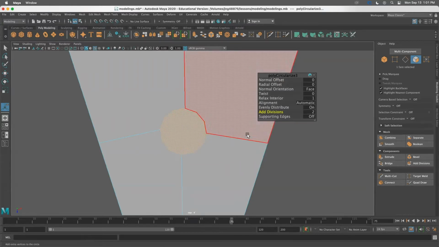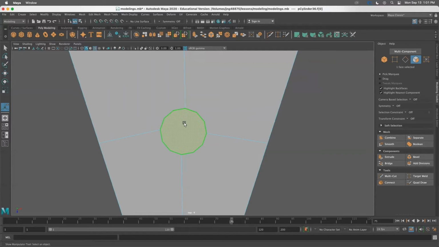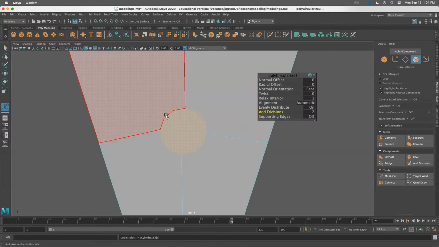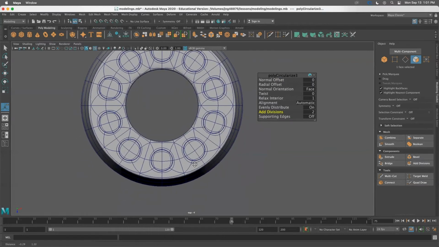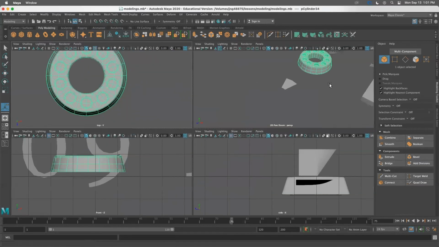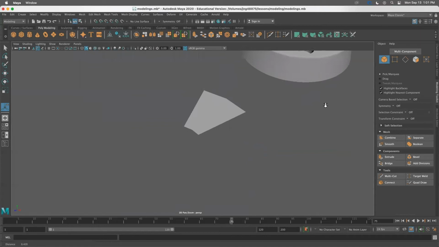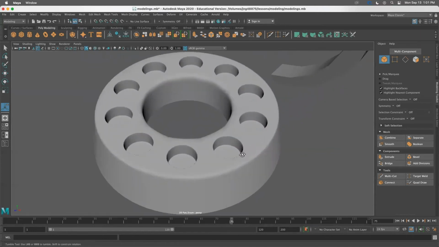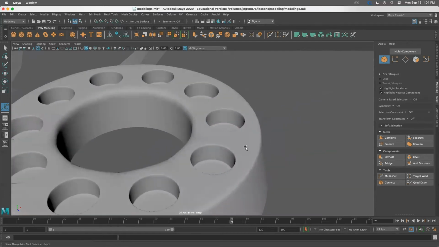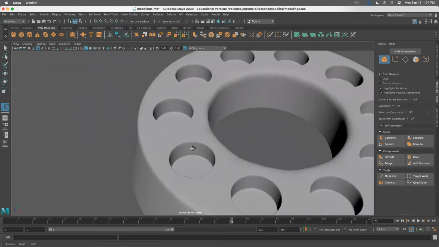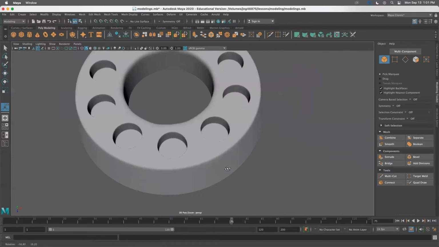I think I already told you guys this, 12-sided. Let's quickly check the hole. What kind of hole are we looking for? See, this is a nearly perfectly smooth hole, a circle here.